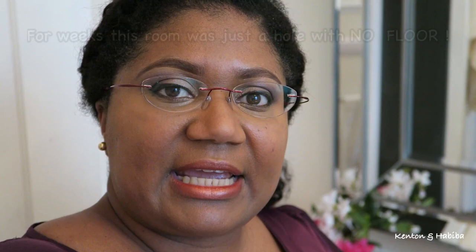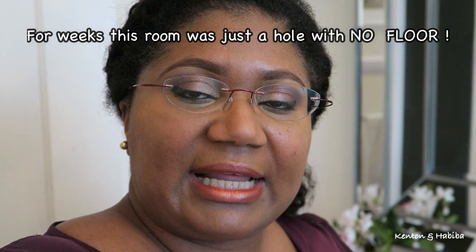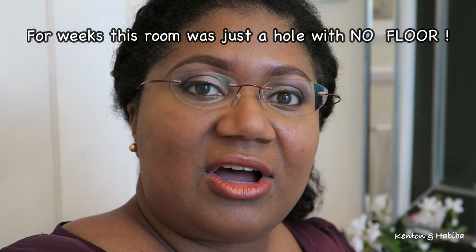So it turns out that the floor was sitting on a very unsteady foundation. So once they started doing construction, they had to take out several layers of old tile, and underneath the tile, the foundation was very unstable. And so we were strongly advised to redo the floor. Now this house is on a hill, and so taking off all the layers of tile and old floor was no easy feat. On top of the fact that we now had to put in stilts to construct a brand new floor. So that meant unexpected costs.